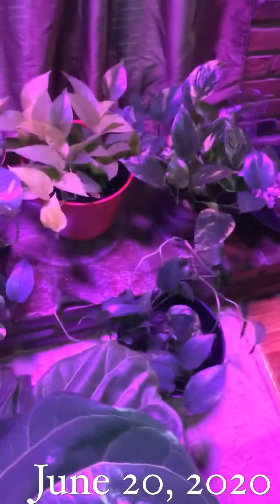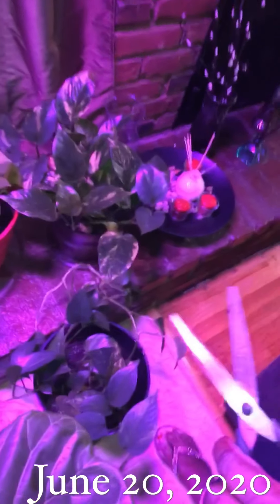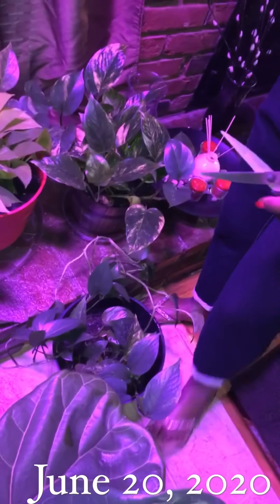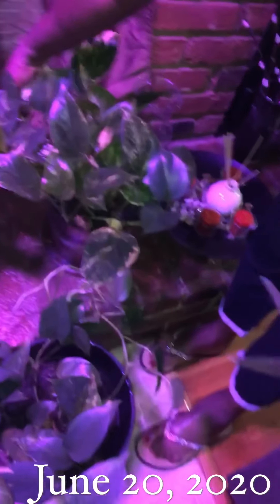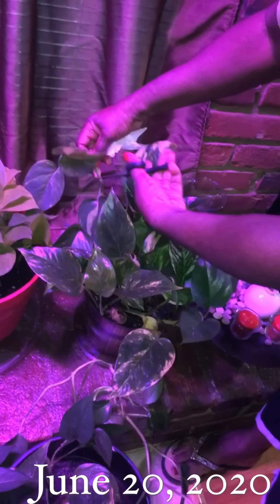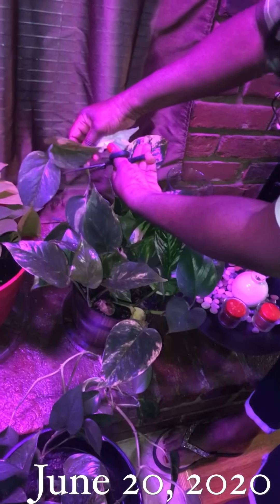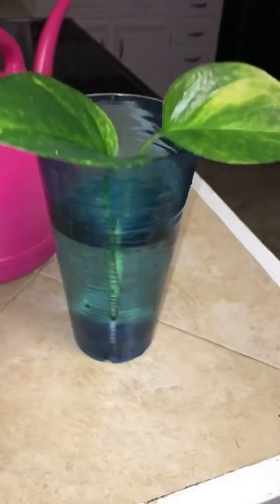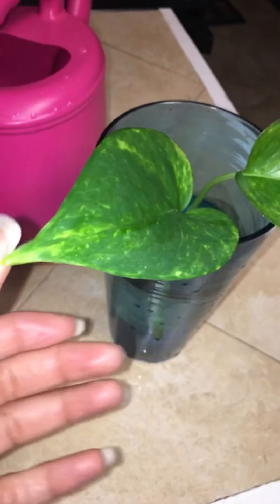I get two leaves — I want that one. I'm trying not to hit the other one. Look at it! I'm just gonna cut you right there. I'm sorry, you'll be okay. There, part of Sparkle over here. This is part of Sparkle. I'm gonna get one more plant — oh, it's so pretty, can I touch it?